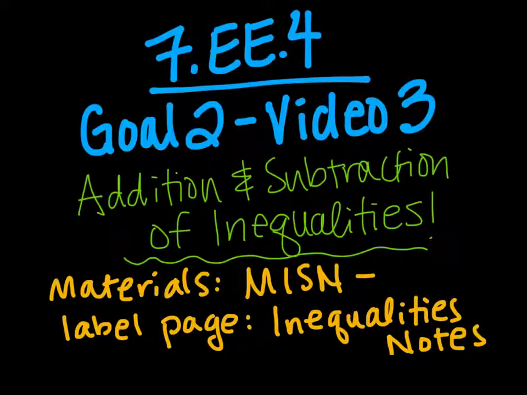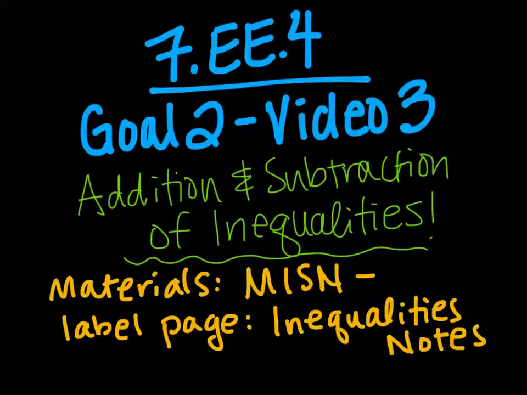Welcome to 7.EE.4 Goal 2 for video number 3, and this is video number 3. Your first video was writing inequalities and determining truth. Your second one was graphing inequalities and then also writing equations based on graphs you created. This particular video deals with addition and subtraction of inequalities. Materials that you need for this particular video are your missing, so please get that.